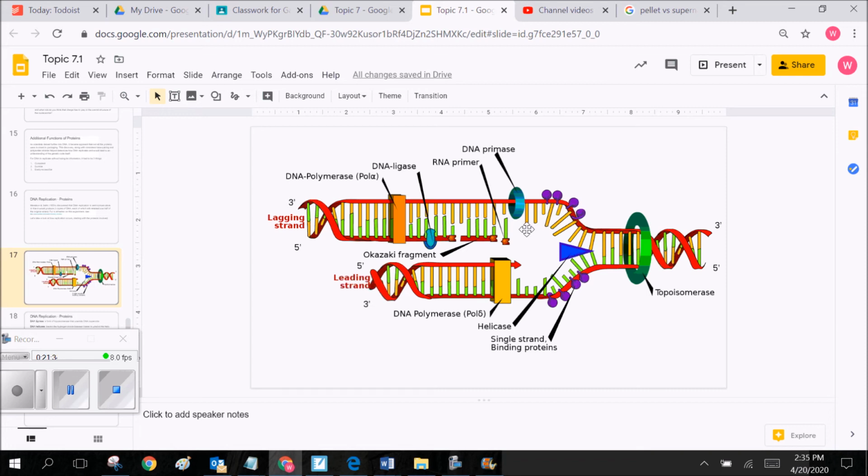Once it locks that T onto that A, it's going to make the other side of that strand, right? So we're going to have a double strand when we're done, just like this guy's going along and making a double strand out of this single strand. And so we're basically exactly copying the DNA as we go, which is really cool. So now we should have an identical DNA strand over here and an identical DNA strand over here, which means we have two identical DNA strands, whereas we originally started with one, which is really neat.